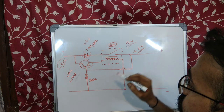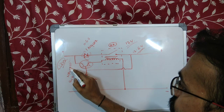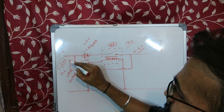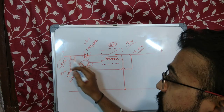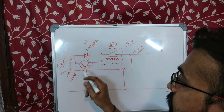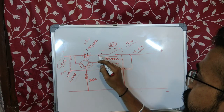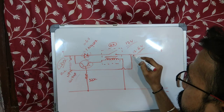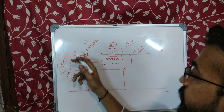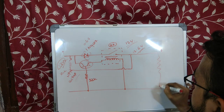To switch it on, I will pass a certain amount of current to the base of this transistor. I will connect a 1 kilo ohm resistor with a small push switch to the base. Once I press this, the transistor will switch on, the relay will be on, the circuit will close and current will flow. And once I remove this, there will be current flowing from this side to the base, so the transistor will be switched on still and the load, whatever you connect here, will be on.